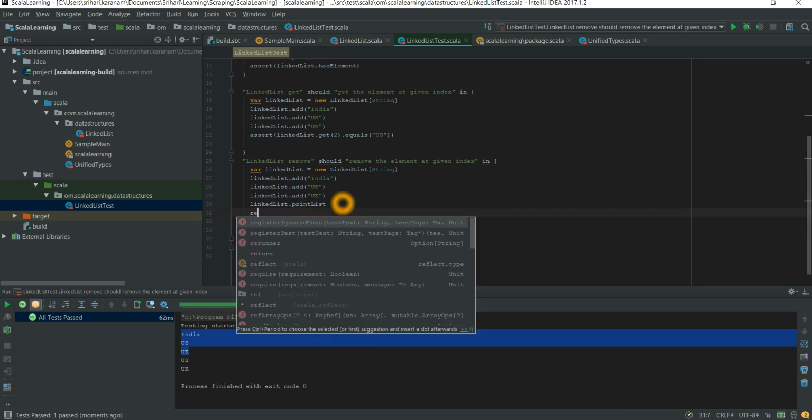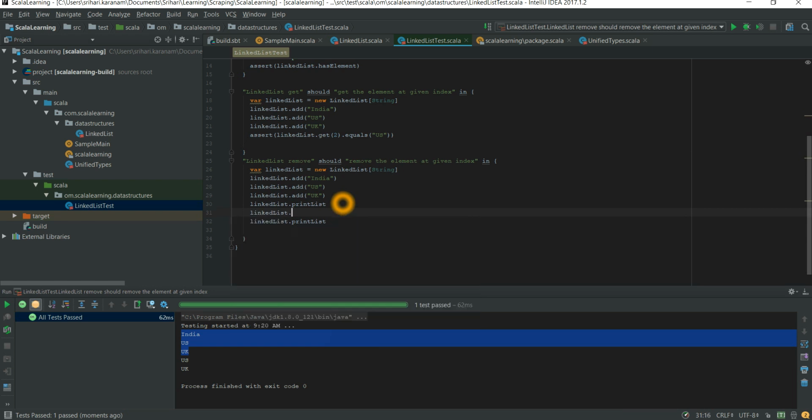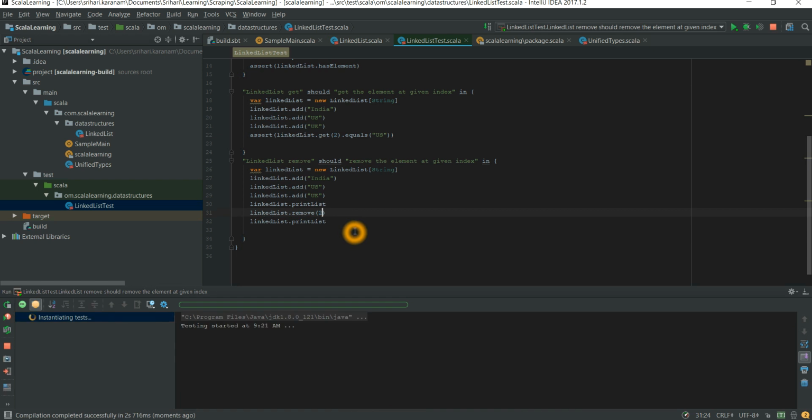Let us try linked list remove, index 2. Good. It removed the second element.